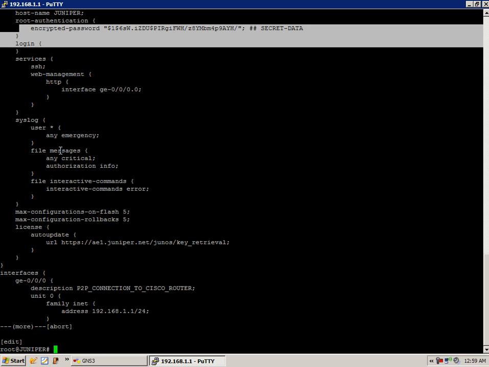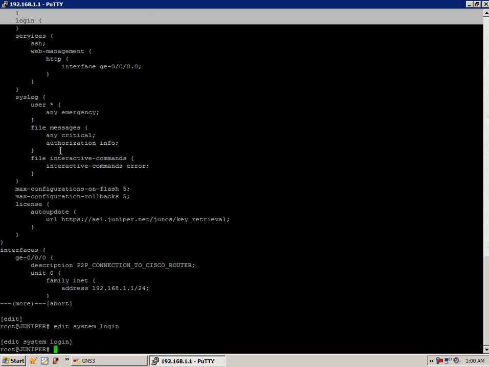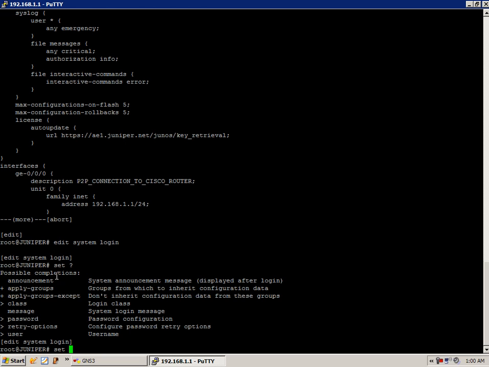The hierarchy where we're going to create the user access into our device is under the edit system login hierarchy. So if I go under edit system login and do a set space question mark, you can see that I have multiple options.